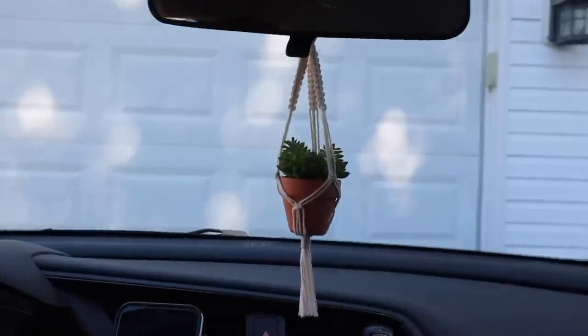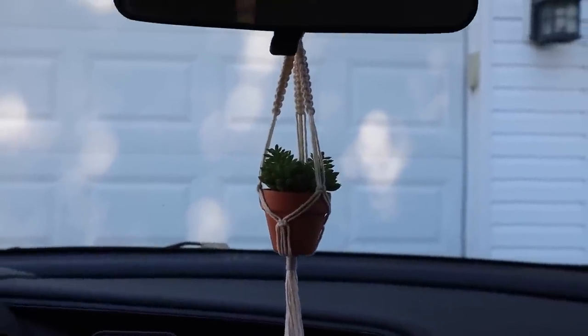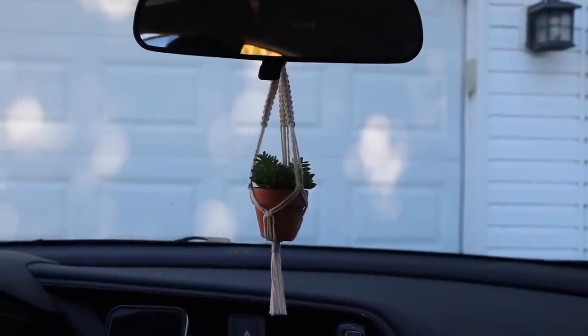This is the thing that Rachel's the most excited about. She thinks this is the cutest little thing. It is a little hanging plant for your car. So for the rear view mirror, you're gonna hang it there, and she thinks this is so stinking cute. And what a great little fun thing. You know, sometimes you just need that thing that's not actually needed in a stocking. It's just fun. But these are actually found on Amazon, and there's tons of variety, and they're not expensive, and some come in multi packs. I think I saw one $14 for 2 or 3 of them. So what a fun little thing to add to a car. I just think that's fun.